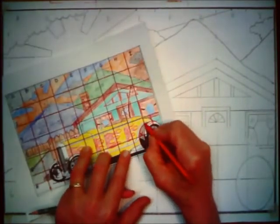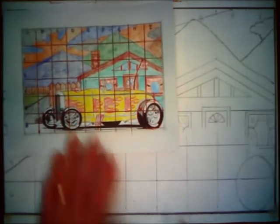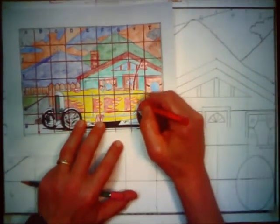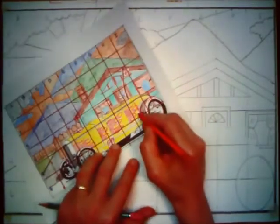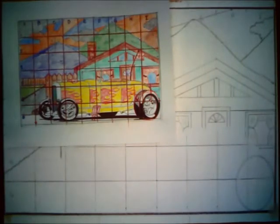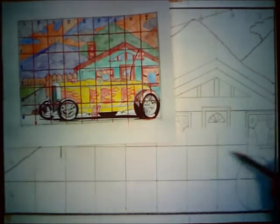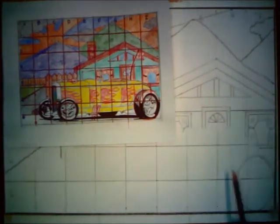Now, many times we've tried to do this with this particular drawing, and it doesn't quite come out looking quite right, but we're going to keep on keeping on here. So we're going to split that square. I'm going to split that square, and it shows me that everything happens before it hits that split line. Okay, so that's a good thing to know.